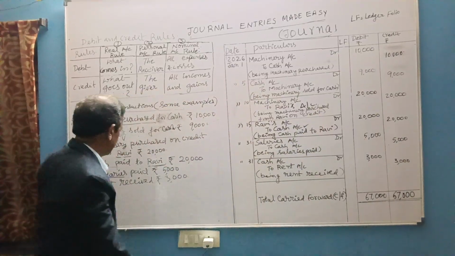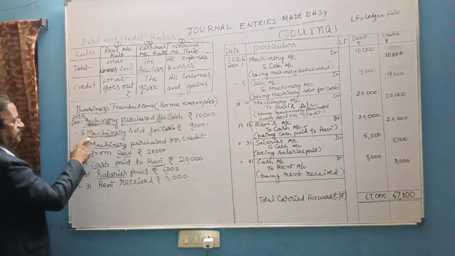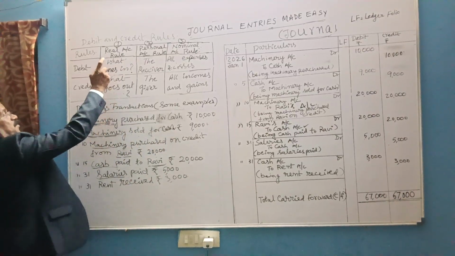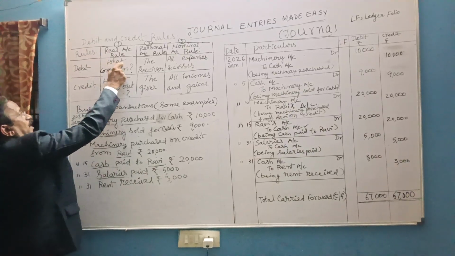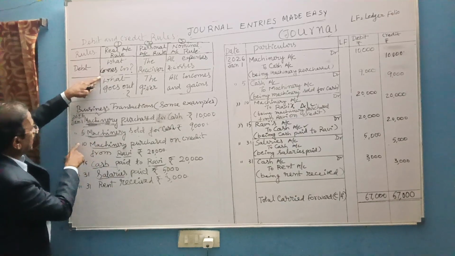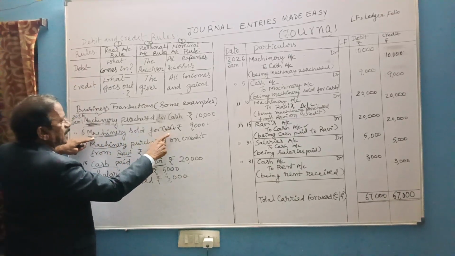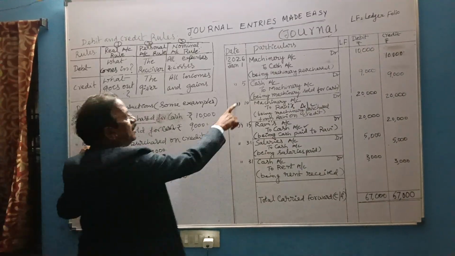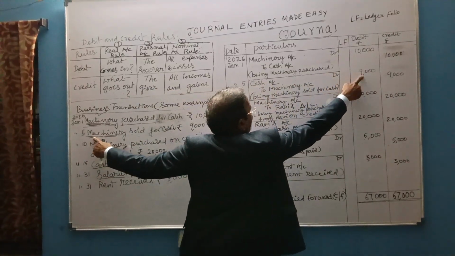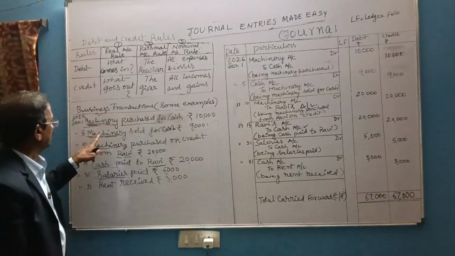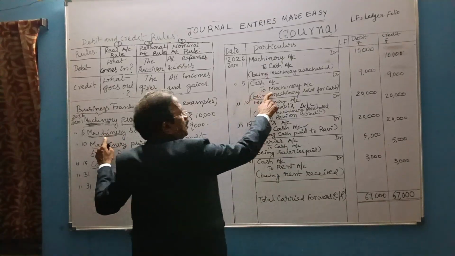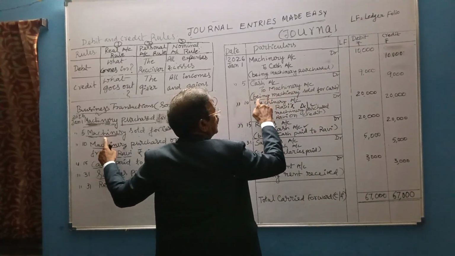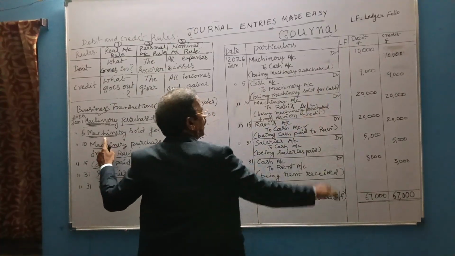That ends the matter. Then take the second transaction. January 5th. Machinery sold for cash. Then again you put these questions. First you should raise this question: what comes in? Machinery sold for cash. Machinery is going out, cash is coming. So what comes in means cash is coming in. That is debited here, DR 9,000. Then what is going out? Machinery is going out. Right here, machinery account 9,000. Give a brief description of the transaction. That is called narration. Then draw the line.